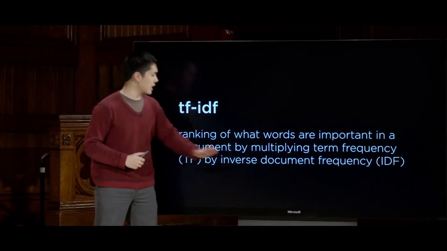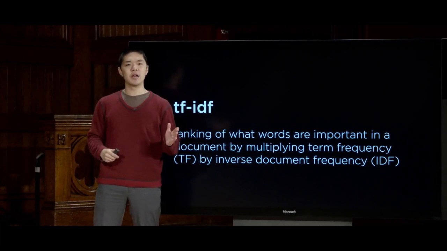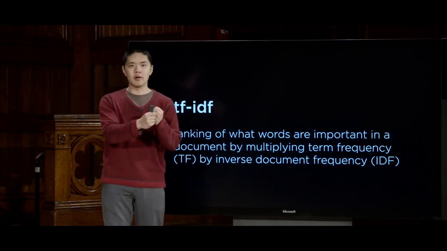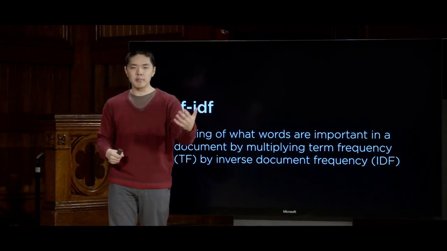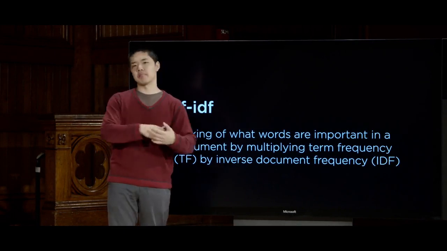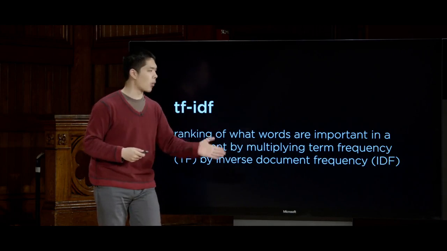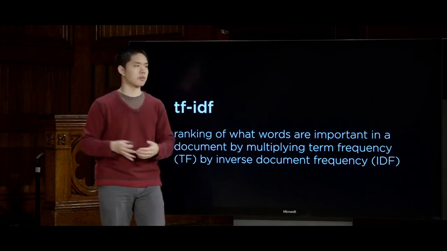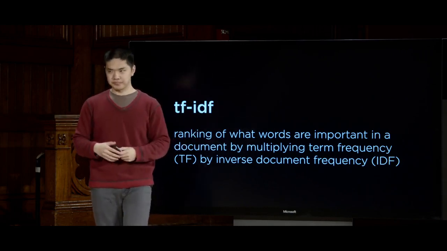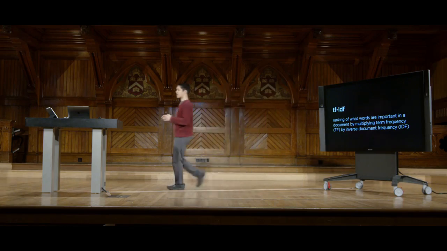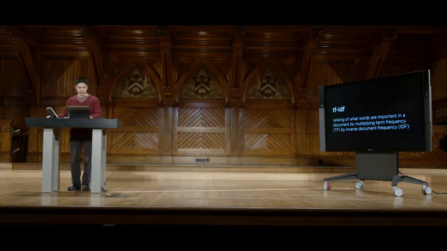And we multiply that by inverse document frequency, IDF, because if the word is rarer, but it shows up in the document, it's probably more important than if the word shows up across most or all of the documents, because then it's probably a less important factor in what the different topics across the different documents in the corpus happen to be. And so now, let's go ahead and apply this algorithm on the Sherlock Holmes corpus.